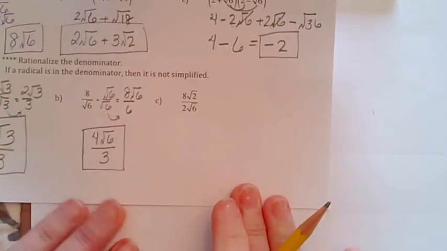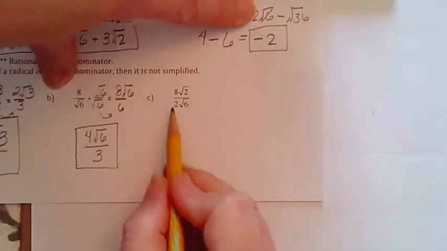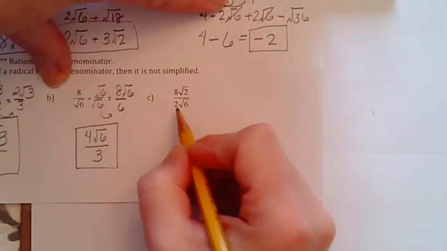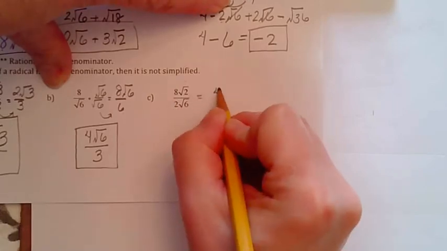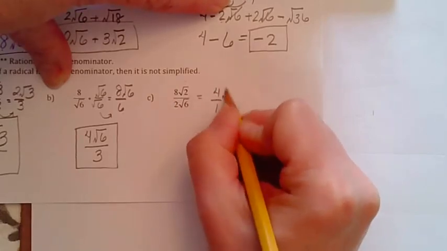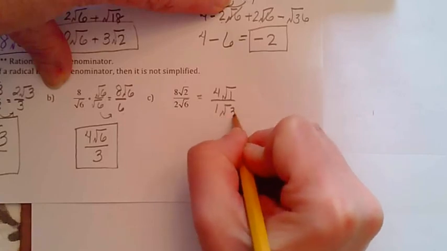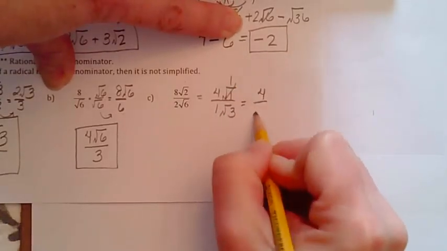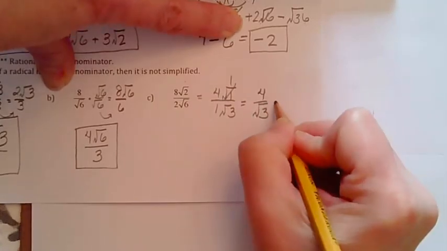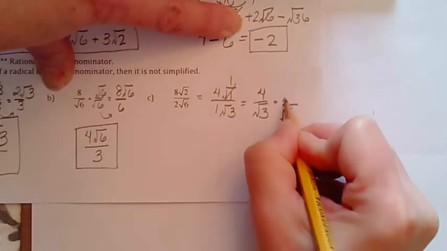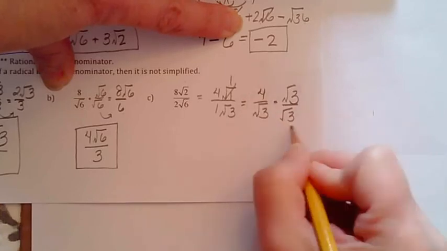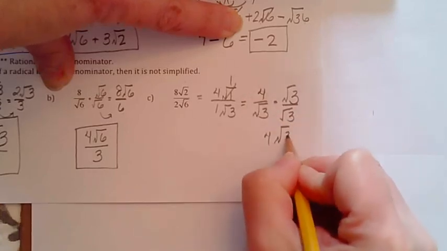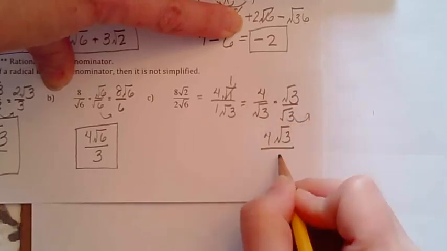Last ones. Outside numbers, inside numbers, I'm definitely going to reduce here. So this will become 4 over 1, and here that's square root of 1 over the square root of 3. Well, that's just 1, right? So let's just make this 4 over radical 3. Now I have to simplify, rationalize radical 3, and that's going to become 4 radical 3 over, pull out one of these guys, 3.